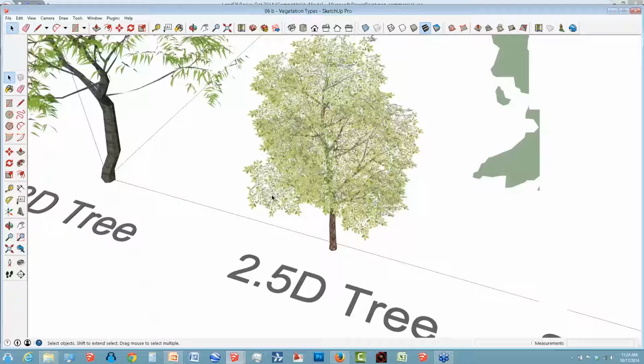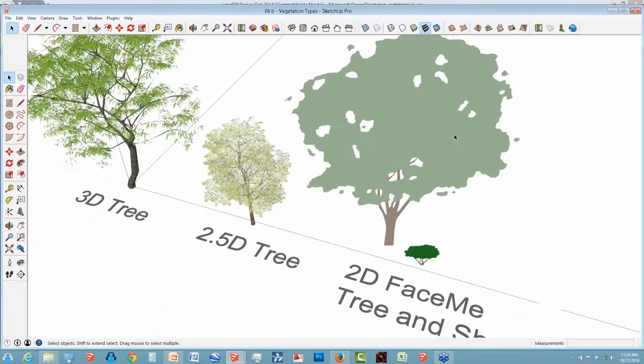if you're first starting to use SketchUp, use 2D trees. I know you're going to want to use the 3D trees. Use the 2D trees first. It's a great way to start, and they're actually really cool for conceptual modeling. I use 2D trees all the time for many of my models. So something to consider in the context of everything we're going over, because I know you're going to rush out and get as many trees as you can from the 3D Warehouse.